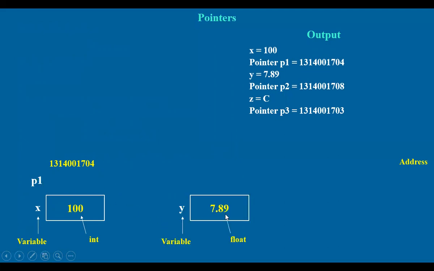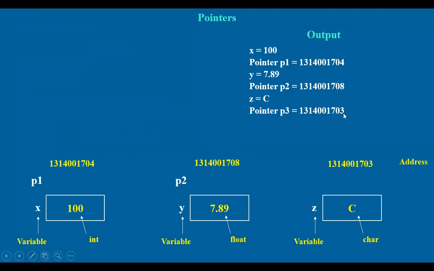Second variable Y carries this value 7.89, and its address has 08 here. It is called P2. Another one, Z, carries a character, and its address is 03. It is P3.